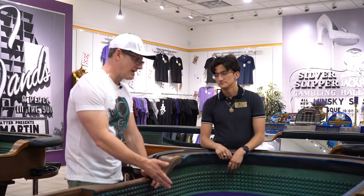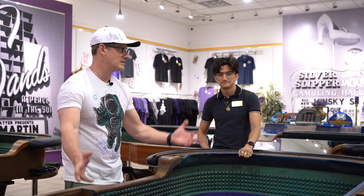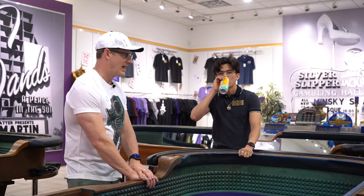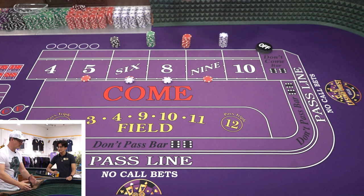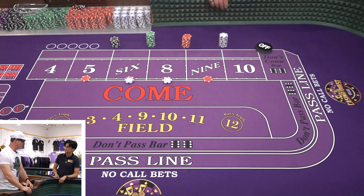Here you are on the inside, and the next thing you know, somebody walks up like you, and they roll fours and tens like they're going out of style. And if that happens, then you're very sad that you don't have 4 and 10 action. You know what I mean? And so David will usually upgrade to the 4 and 10s once I get a big fat bankroll, but this is a way to get there before you have a big fat bankroll.